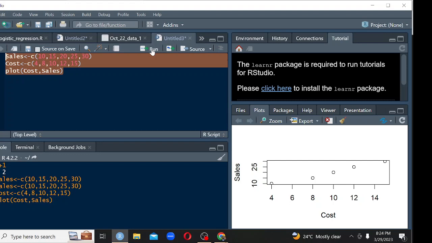Instead of typing sales, you can replace it with your name. Instead of typing cost, you can replace it with your name. Then plot is a function that's inbuilt in R, and what it does is tell R that you are supposed to come up with a graph and so on. So, what next?